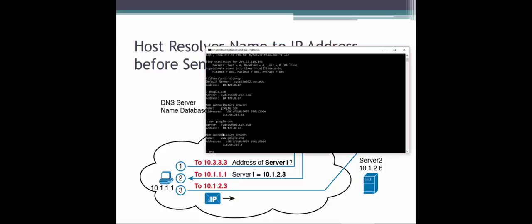What about Google misspelled? Again, same thing. You're going to notice that we're getting different addresses, or we have the ability to get different addresses depending on what we type in. But you'll also notice that we're only getting one response. That happens to be because our DNS server is limiting our responses to just one.